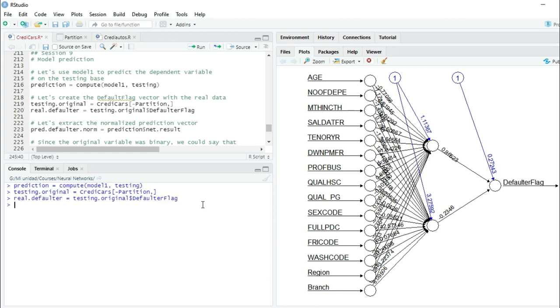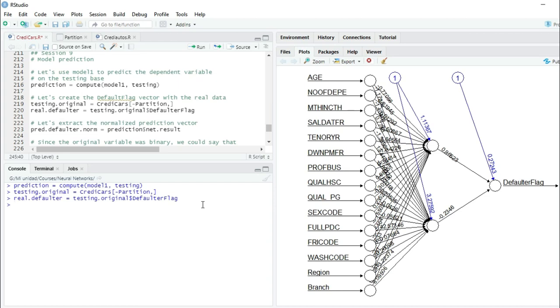That's a very valid question. Because at least in this case, both are normalized, they are both between 0 and 1. But in the general case, the testing one will be normalized, and I want to get the real data, the data that was not normalized. So that's what I'm using, the original dataset.